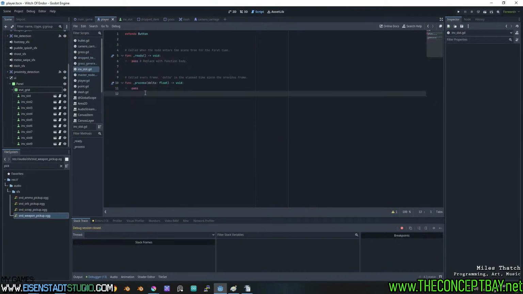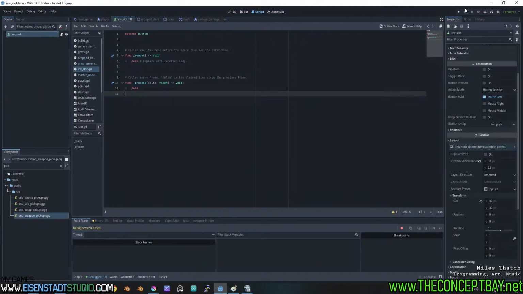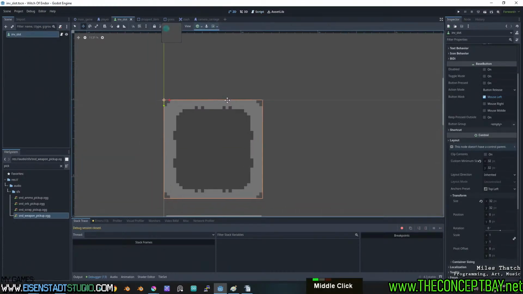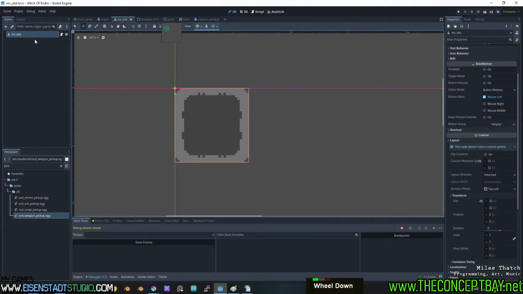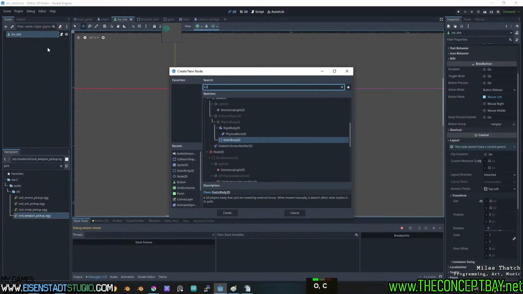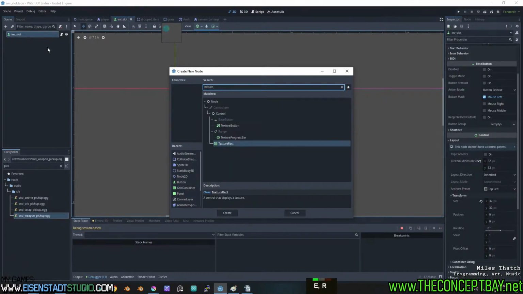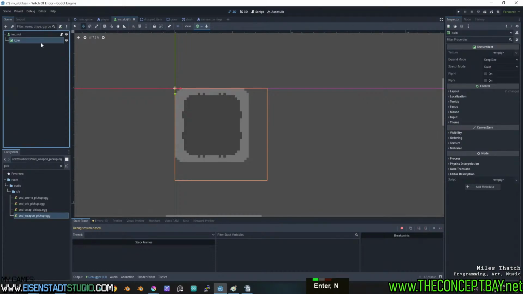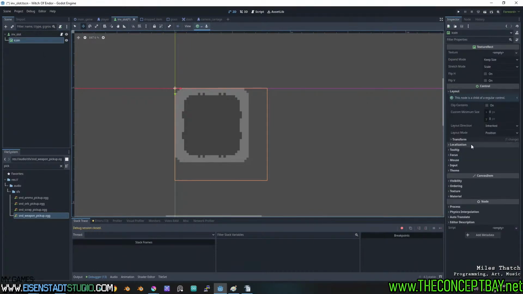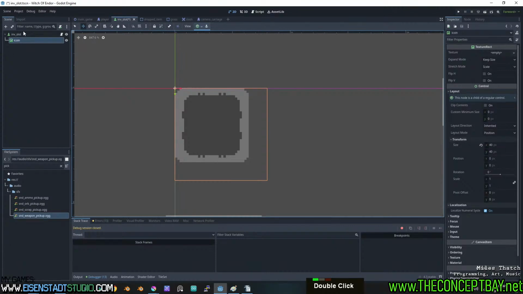So our inventory slot has what? It is a button. Technically, it could be clicked. But I want the icon to be more fancy. So I'm not going to use the built-in icon of the button. I'm going to be using a texture rect, icon. I'm going to set it to what? What's the dimension of the button? 32. 32 by 32.